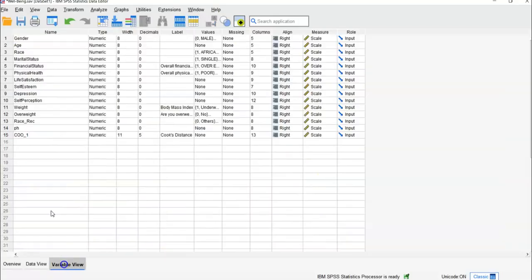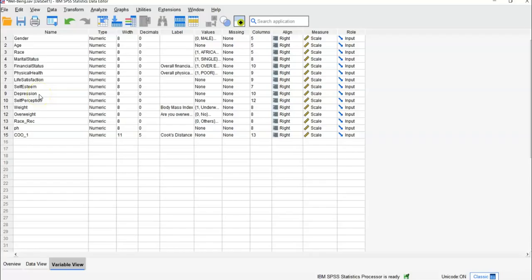And now what I want to show you is the assumption about linearity. We have to assume linearity, first between the dependent variable and each of the independent variables. In this case, the independent variables were self-esteem, self-perception, and life satisfaction. They should each have a linear relationship with the dependent variable, depression.